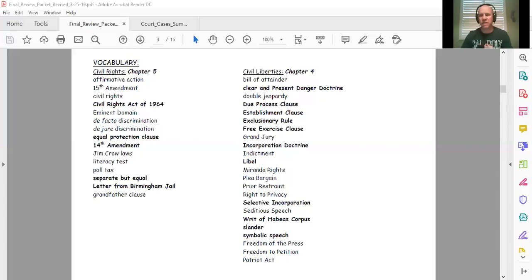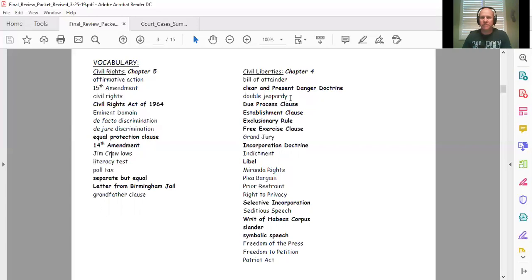This is one of the first cases we look at where we say your civil liberties are not absolute. Speech is protected, but it's not absolute. The government can restrict certain forms of speech. And this is where clear and present danger comes in. Speech that presents a clear and present danger isn't protected, ladies and gentlemen. So there we go, Schenck versus U.S. All right, now let's come back to the next one up here.